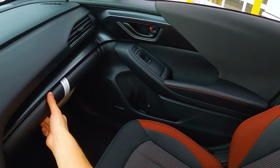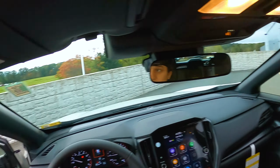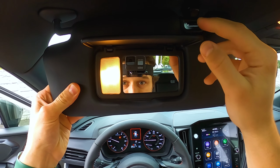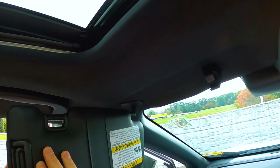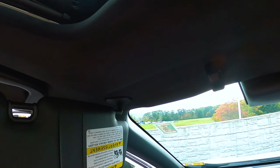And then you've got your glove box over here, a pretty sizable glove box. You've got some handles right here. You've got your sun visors right there, which is awesome. Let's see if they pass the visor test. Oh, I don't think they do. They don't come out. However, you do have this, so you've got a little bit of it there. You can extend it with that if the sun's blocking or hitting you from there.